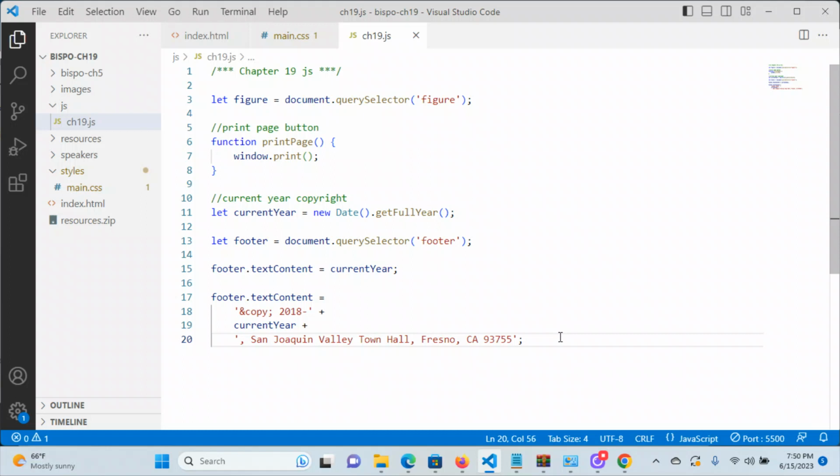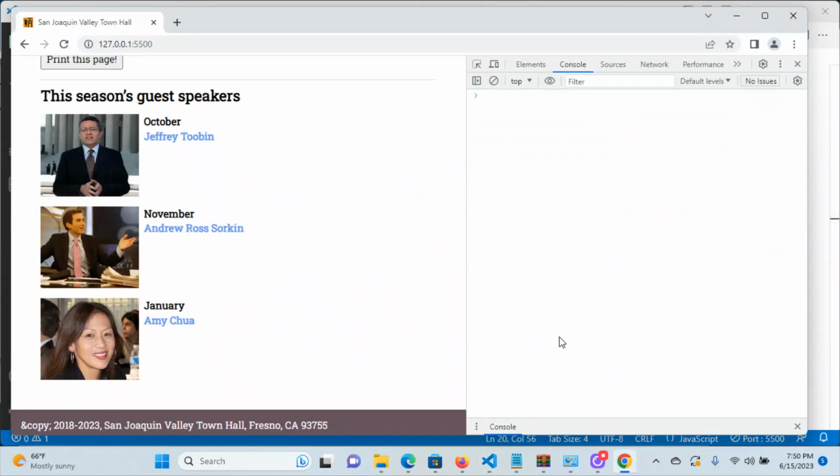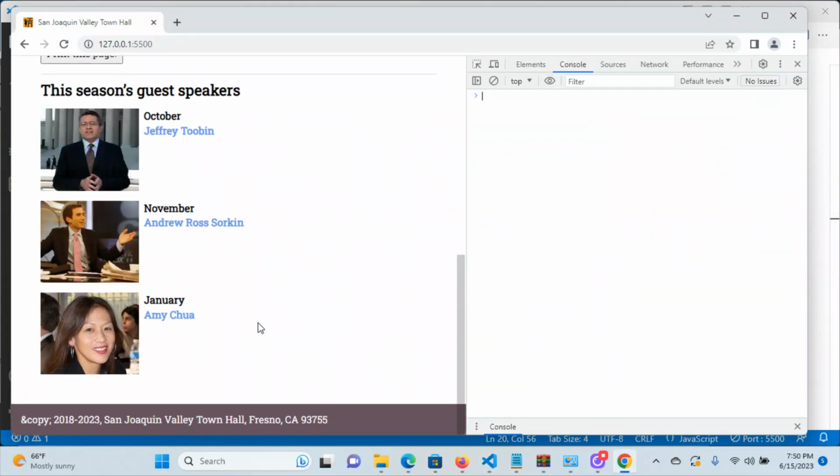I'm going to save this and go over to the browser and refresh it. And instead of getting the copyright symbol, it's actually putting in ampersand copy here. I did this on purpose to illustrate how certain properties and methods in JavaScript can seem very similar to each other, but actually are not the same thing.